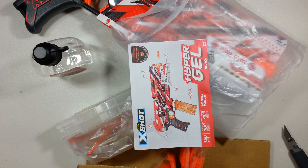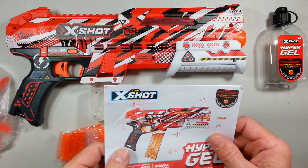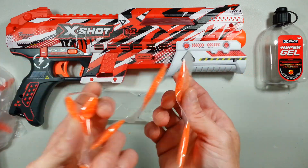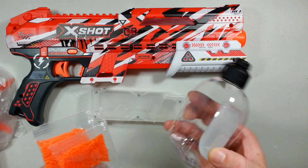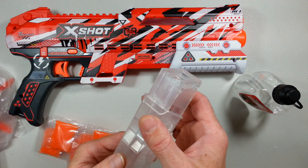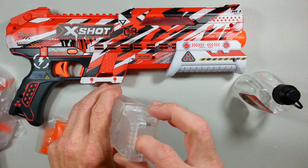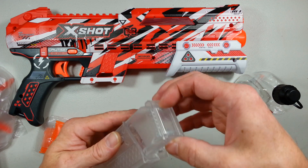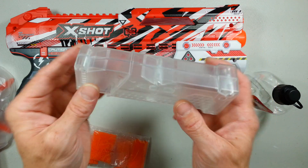Okay, that looks empty. So in that box we have a pair of safety goggles, some instructions, and the 5,000 rounds — which I'm very happy are split into 500 count bags — because they give you the hydration bottle which you just fill with one bag, fill it with water, let it sit, they're gonna hydrate, and then you can use them. The magazine bottle has a very good clear plastic. There's an opening with a little cap to close it for carrying around in your pocket. Neat.